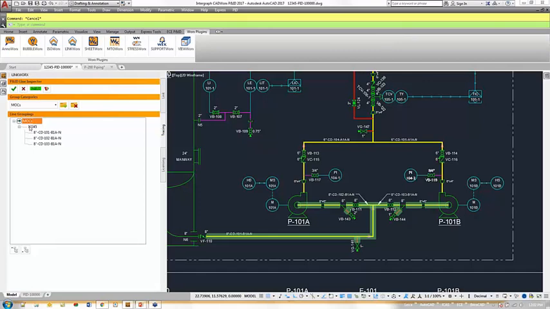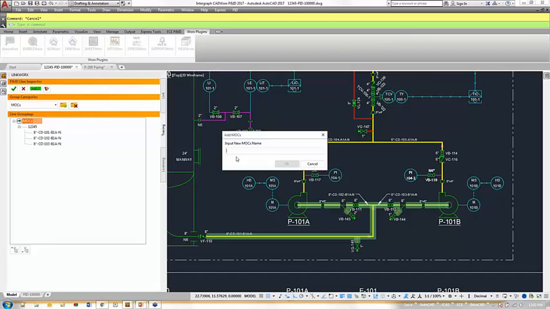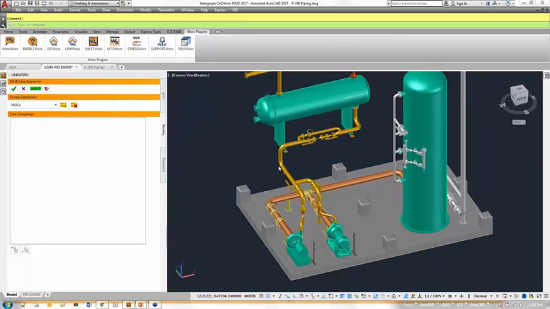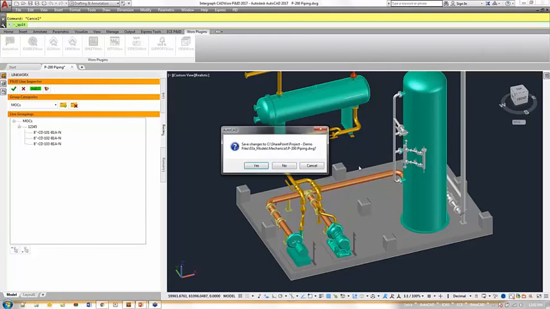So I could use XREFs and have users highlight P&IDs without touching my original drawings? Is that possible? Yeah, there's some interest there, so let me go ahead and close down this drawing here, and maybe we'll end with the XREFing capability. I'll back out of CADWorx altogether, if you don't mind.